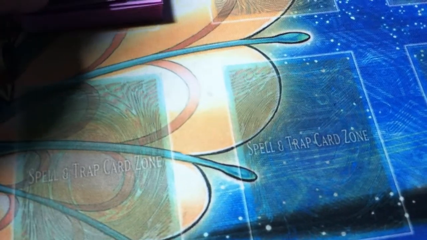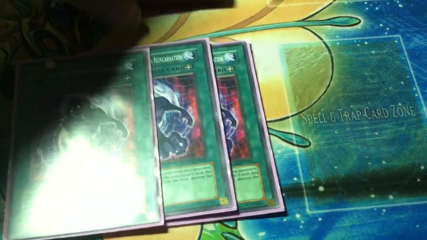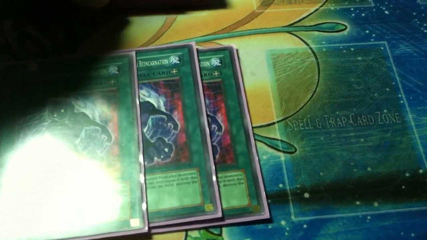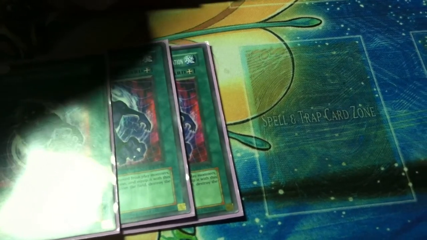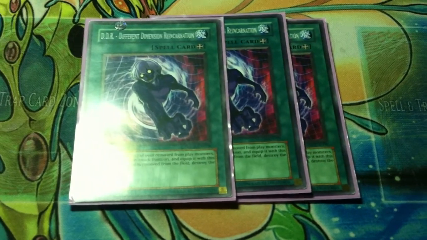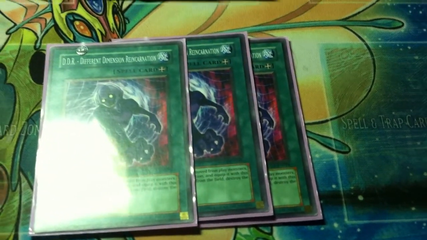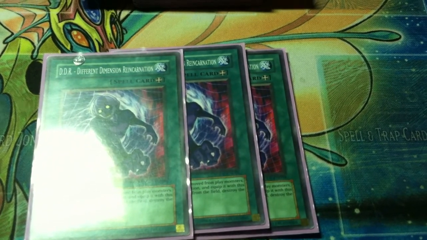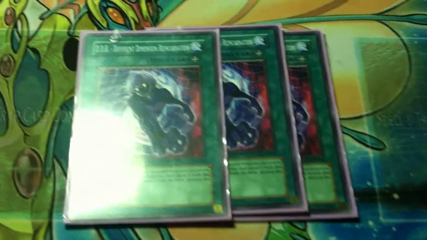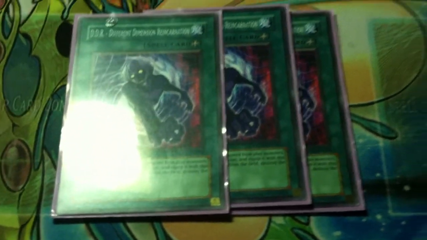So for spells, I run 12. They're 3 DDR. A lot of people opt for either 1 or 2 DDR. I like 3 just because it's a really great card, and it makes it so you can make plays without wasting resources, which in this build, where you don't have the extra resources of Blue Eyes and White Stone, is really helpful.